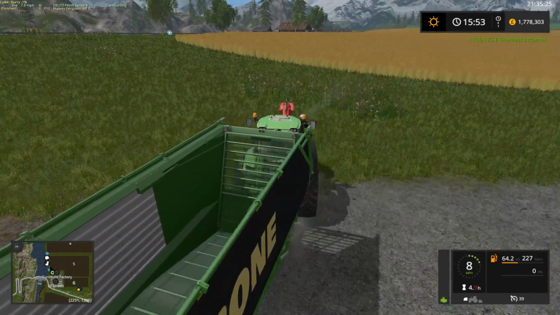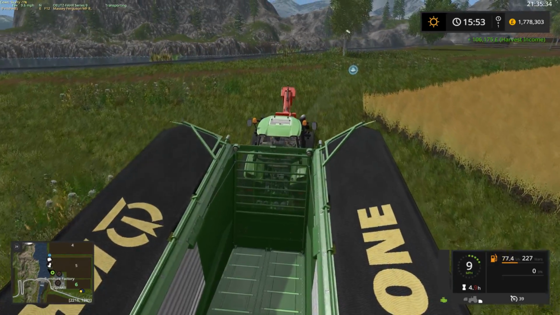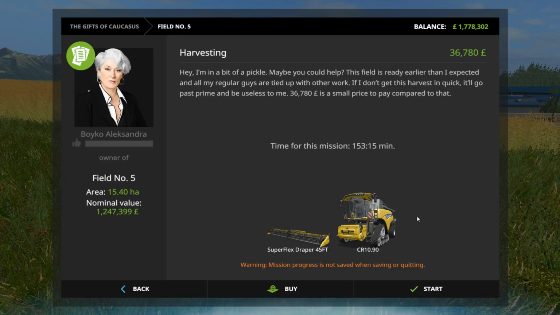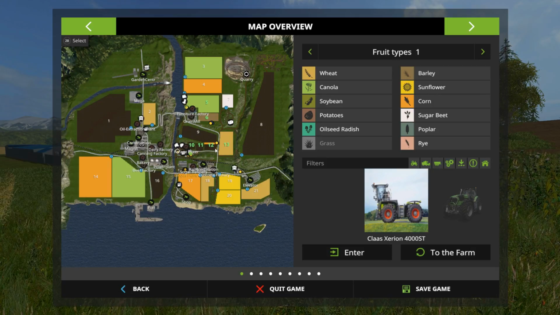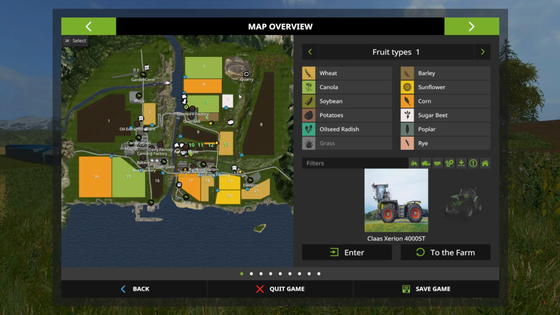$106,000, pretty good money. And I do want to purchase this field. Alright, so how many do we own now? 6 fields? I will eventually purchase field 9. I don't know if I want to do 3 and 4. Those are just really, really large fields. I'll probably end up purchasing field 7 and probably the ones down through here.